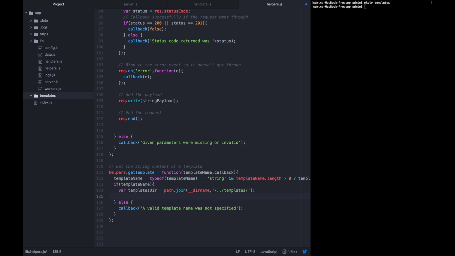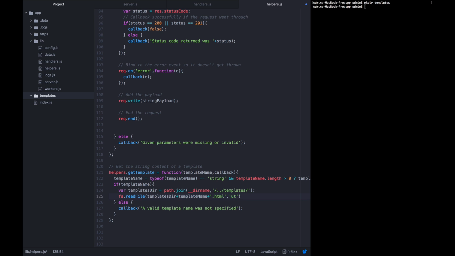Now that we've referenced that templates directory, we can try to use fs.readFile to pull in whatever the user is asking for. So we're going to say read file templates directory plus template name plus .html, because all these templates are going to be named something .html.